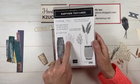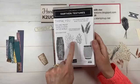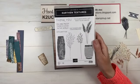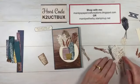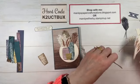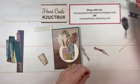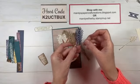So let's say this is 1, working from left to right, as we read, 1, 2, and 3. If you know what they are called, please let us know. It would be so helpful. That would be great. All right, I'm going to put all these extra little bits over to the side that we're not going to use. I'll pop them up here out of the way. Oh, and the dies too, yes, because we've got these little ferny things.